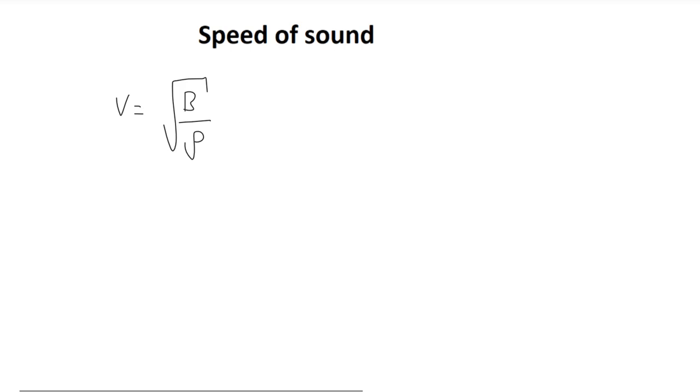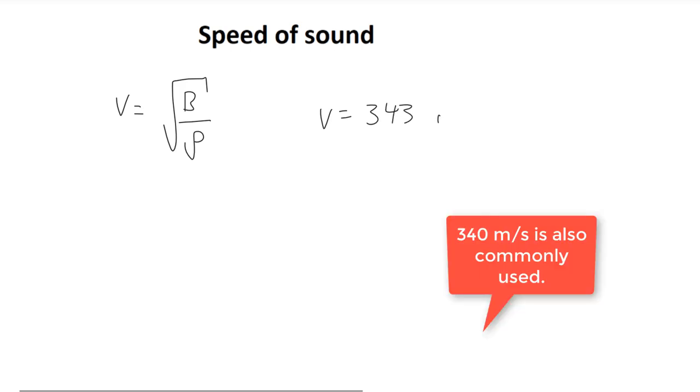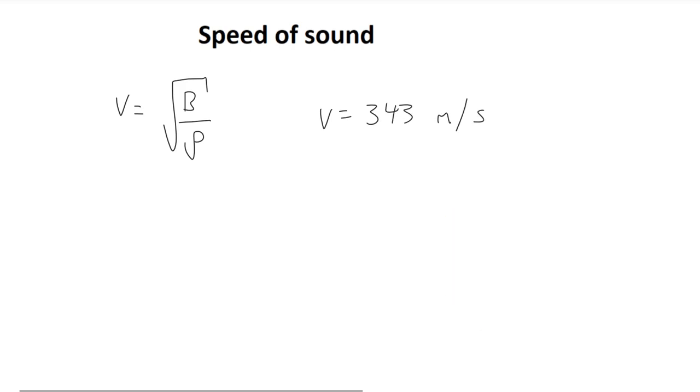On the MCAT, the most common medium that appears is that of simply air. In air, the speed of sound is roughly 343 meters per second. Of course, as you may have guessed, the temperature of that gas is also important. Remember, temperature has to do with the average kinetic energy of the particles. Depending on how much the particles within the gas are bouncing around is going to change the speed of sound within that medium. Therefore, this value that I have presented, 343 meters per second, is true at approximately 20 degrees Celsius.